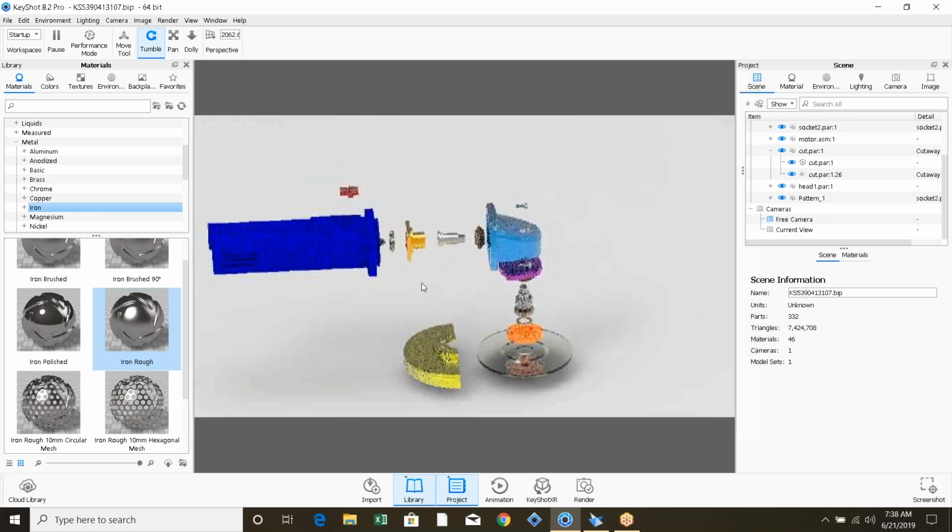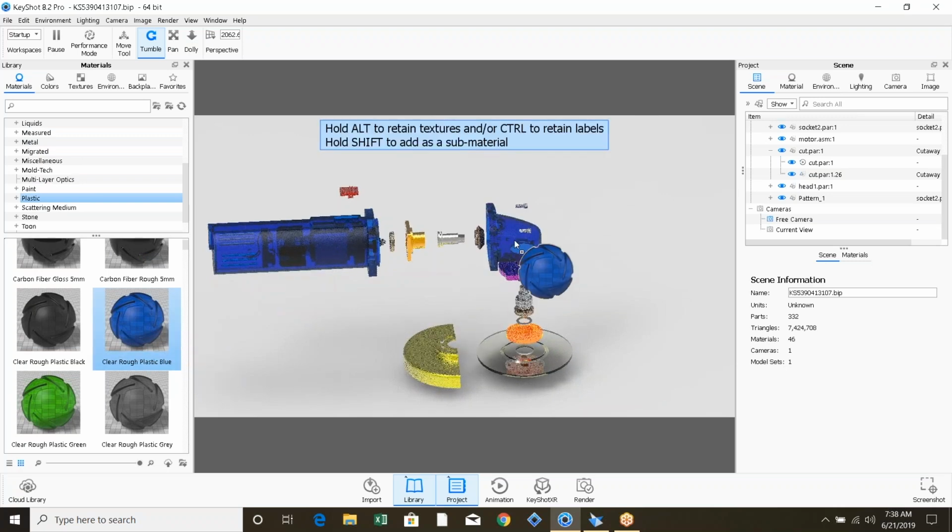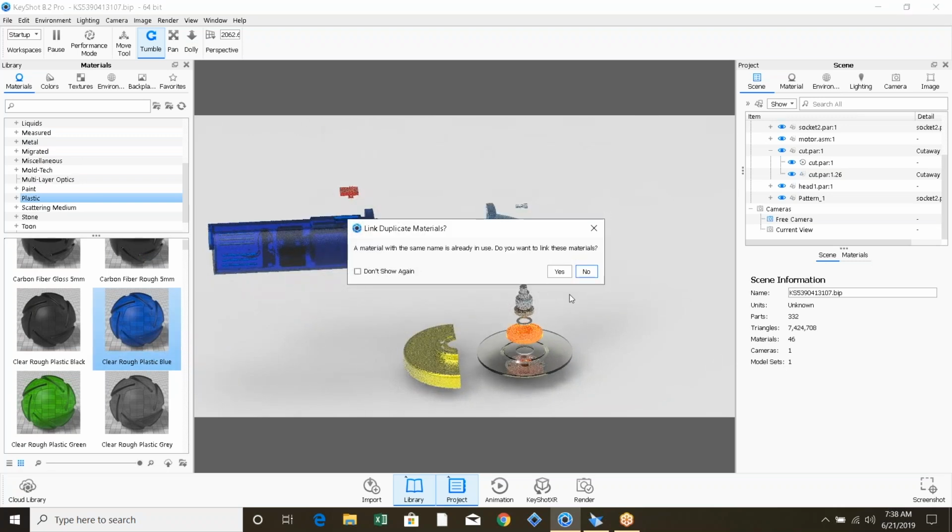Some of these are fine, but we want to make the body a different color. Let's go ahead and make it out of plastic. So let's minimize that. And if you have a list here and you're not necessarily finding the objects that you want, we do have a KeyShot library that allows you to import thousands of different textures and colors and backdrops for your animations and for your renders.